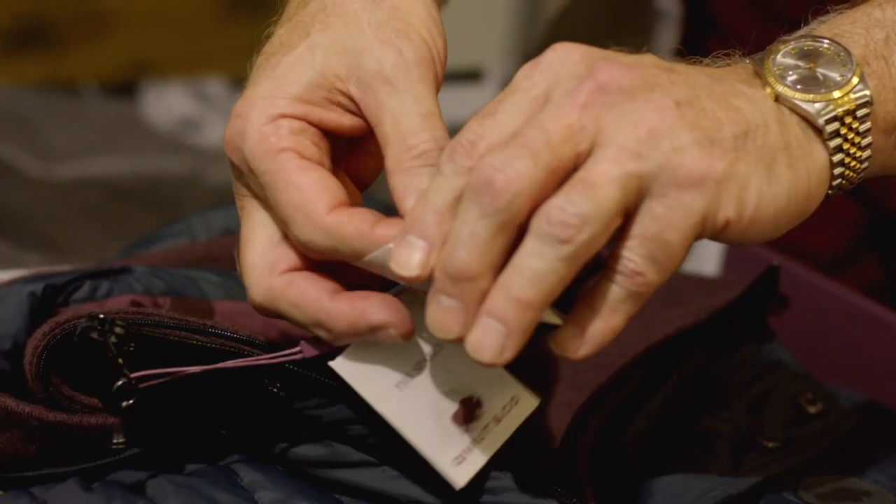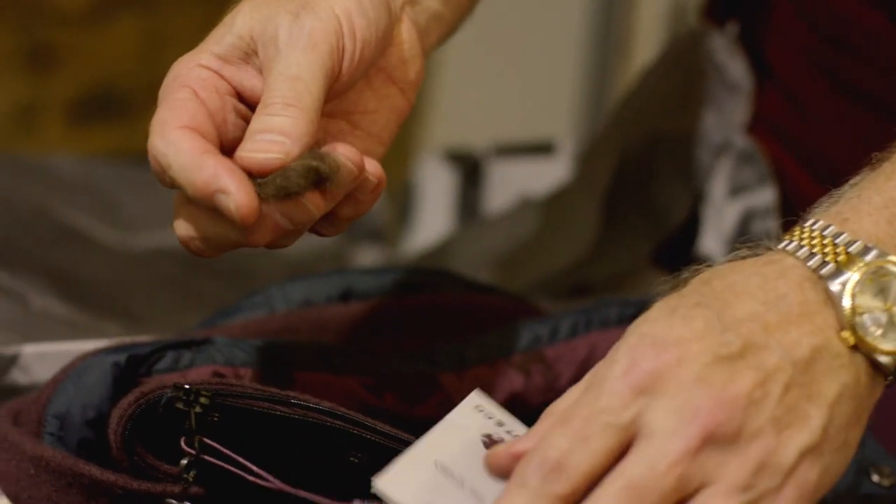And the other one — because the customer never has the opportunity to experience it in a store — is a sample of this fiber that we're using, which is what the whole story is about. They can touch it and feel it and really get to understand why this is such a special jacket.